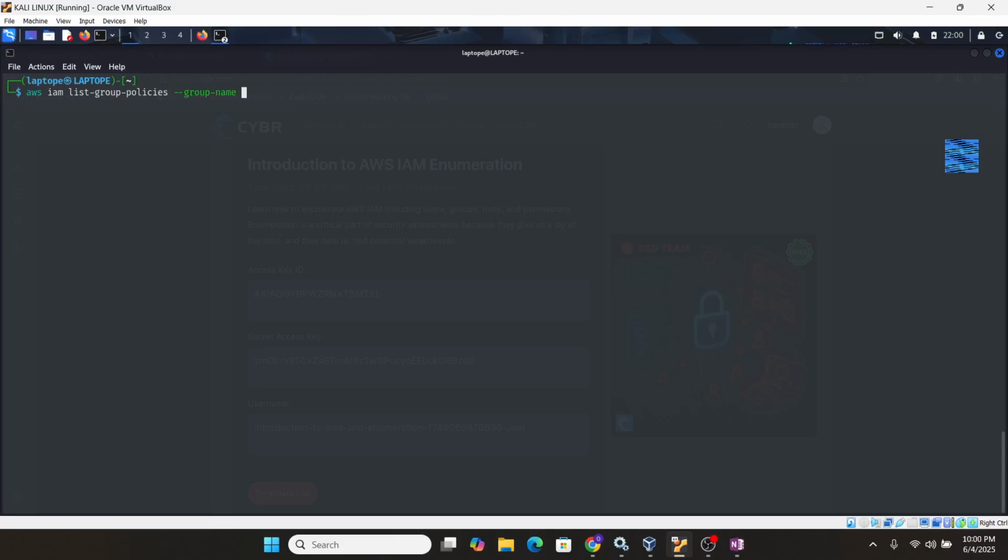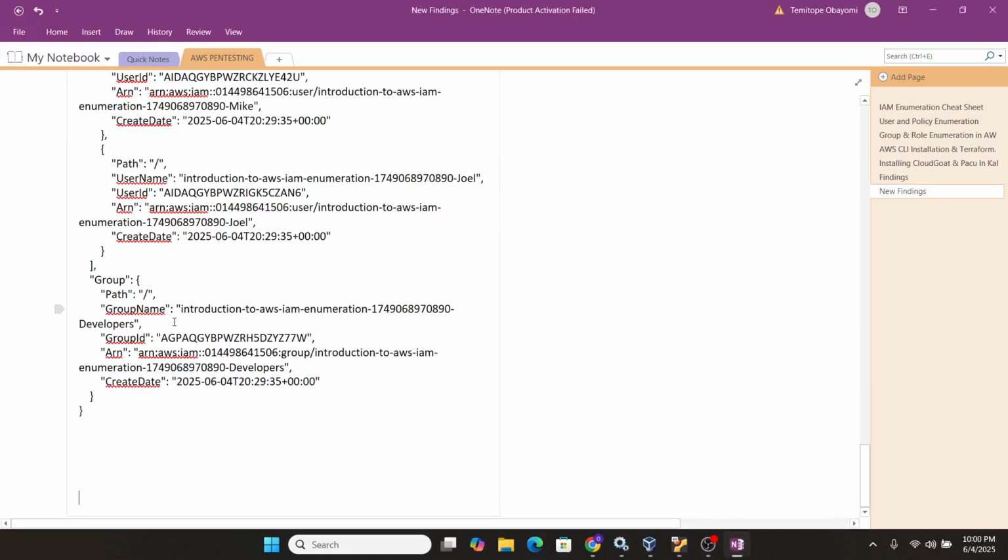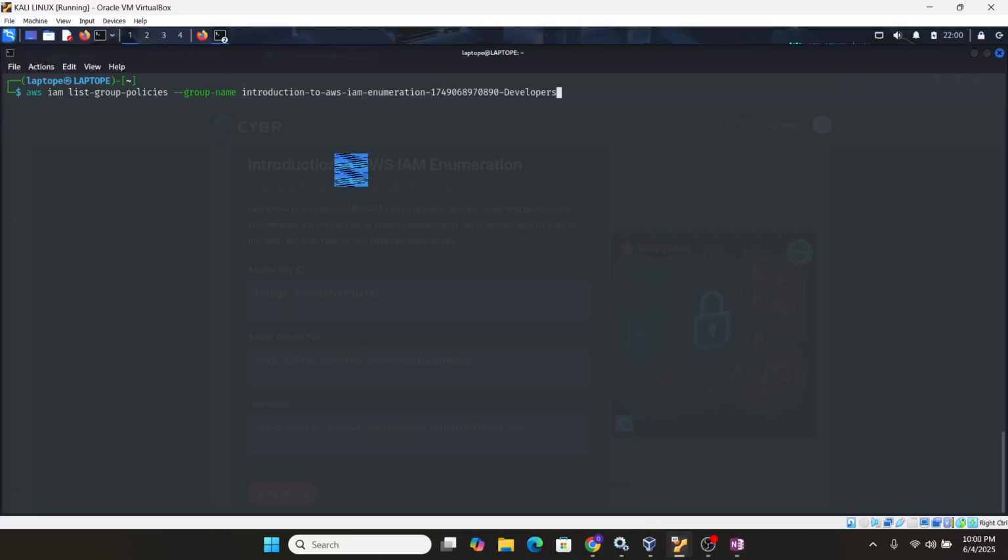What's the name of the group? I think I can copy the name of the group from here, so paste it here. We are trying to list the policies that are attached to this group.